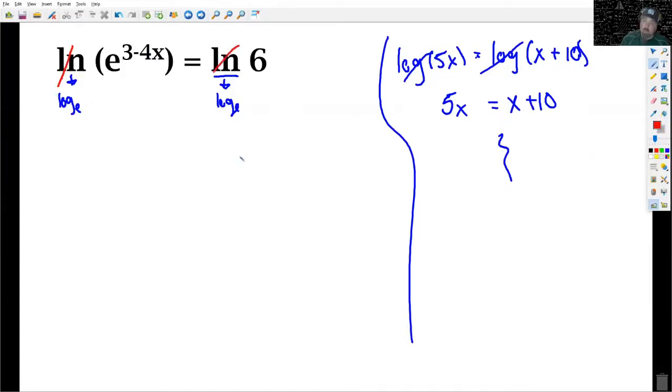These things don't matter in this expression because there's only one of them on either side and everything else is trapped inside what we would take natural log of. So we get e to the 3 minus 4x equals 6. So now we're going to get 3 minus 4x times natural log of e when we put natural log on both sides.